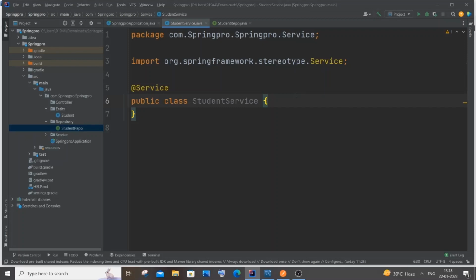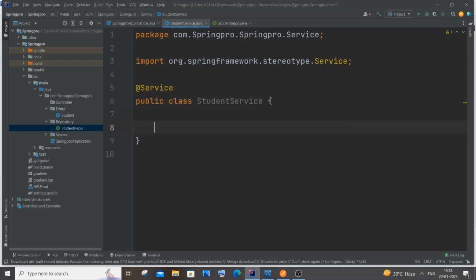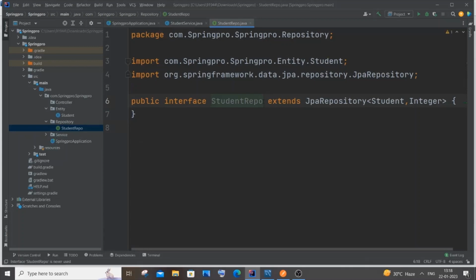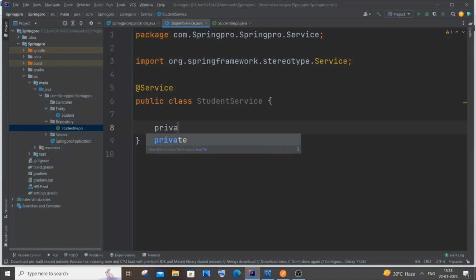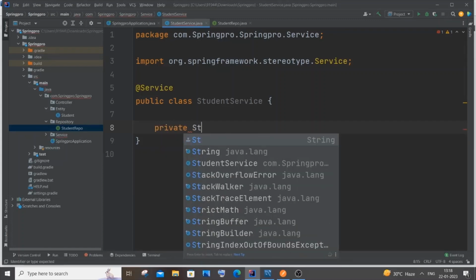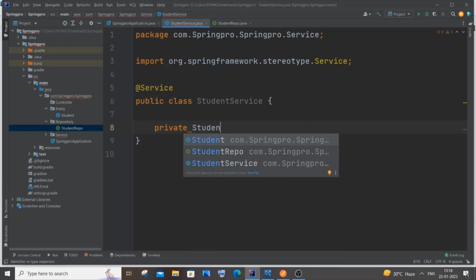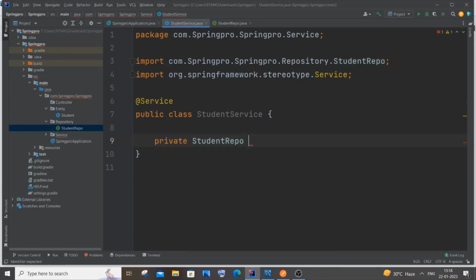After this, we will be creating our reference variable or object of our repository. As I told you earlier, we will only be able to access the student class details through the repository object, with the help of the object of StudentRepo. So I will create that. It's going to be private. The type is StudentRepo, and I will name the variable with a small s, studentRepo. This is a naming convention: whenever you create a variable, the type is the class name itself, and the variable name is the same name starting with a smaller letter. It's a common naming convention.